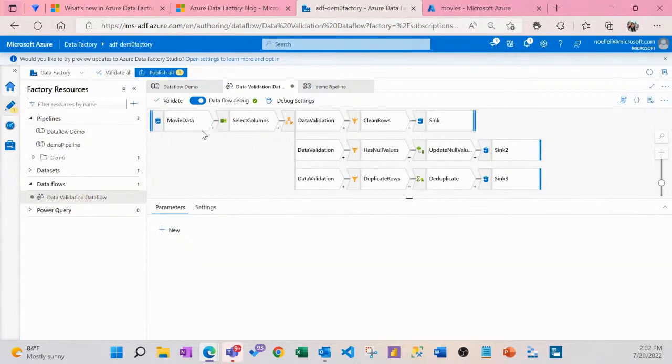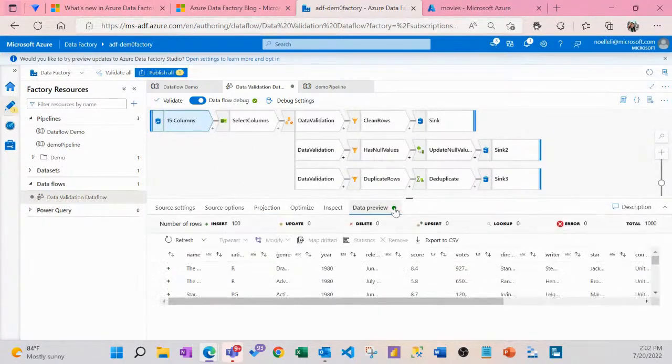It makes it really simple for you to make some quick updates before getting into the rest of your transformations. I also want to point out something new in our data preview, which is your refresh. Now not only can you refresh, but you can refetch your data from sources. So say you change your source data and you want to reread it, you can quickly click refetch from sources, and that'll update the data for you.